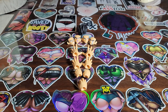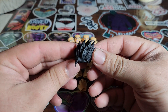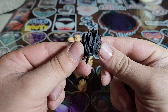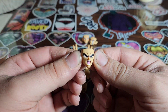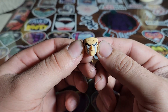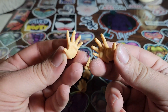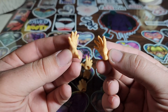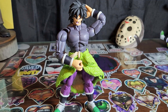Here we have Broly's accessories. First things first, we get a Gohan hairpiece — kind of whooshy and flowy. I don't have that figure and I don't plan on getting it, so moving on. We get a gritty face, a yelly face, a stoic face, and of course the cry face. Awesome little detail — the tears are sculpted. We also get two massive hands, two grippy hands, two fists, and one open hand.